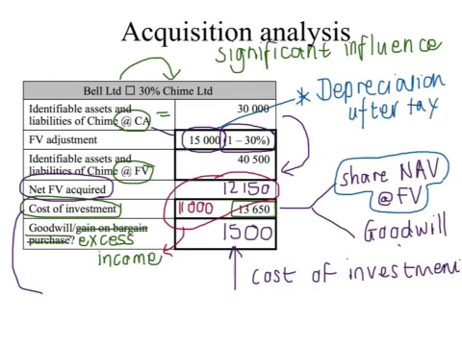Okay, there are going to be 2 more video clips where I look at the same example, but the journal entries that are passed in 2 different scenarios: when Bell Limited does not prepare consolidated financial statements, and then a next clip looking at when Bell Limited actually does prepare consolidated financial statements due to their group structure, and even though they equity account for Chimes Limited, the adjustments are not passed in Bell's accounts or in the group structure accounts, but only on the consolidation worksheet.